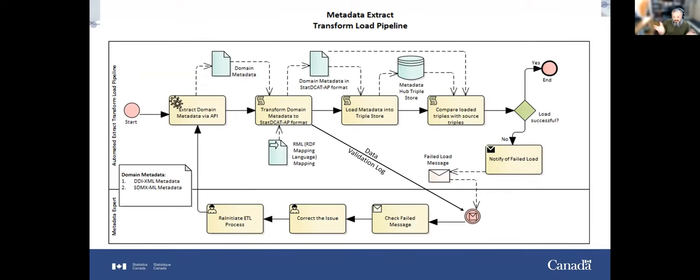This is the more detailed process of what we've been coding to. The idea is that there's the domain level, where we're working really closely with metadata experts who know these formats and can help us make sure that when we're doing this transformation, we're not missing details or making mistakes. We encode all of that into a machine-operable format in these mapping files.